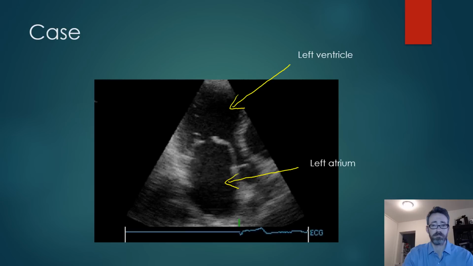assessments moving forward. Lastly, these are just cases that I want you guys to look at that we're going to review together in person. But this pertains to the case that we started with. So I gave you guys a little bit of the history, a little bit of the presentation, the symptoms, and the physical exam, and this would be some of the imaging that we had.